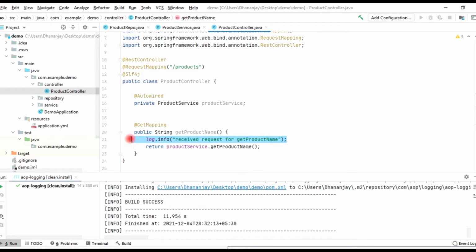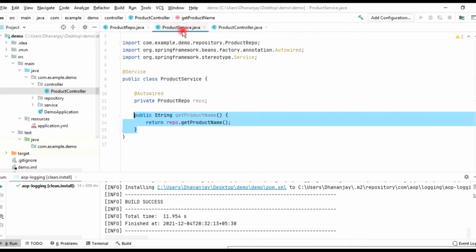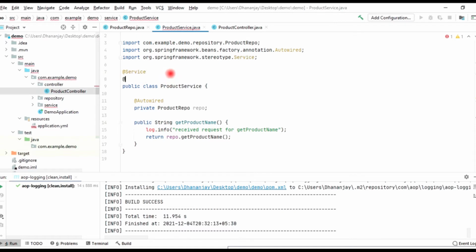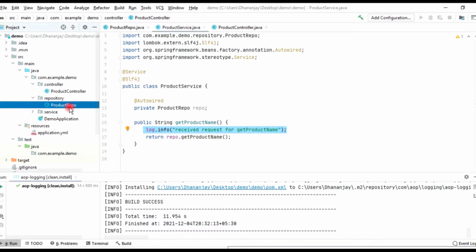The same I will print here. I mean, I will log in the service layer. I need to annotate with @Slf4j. Then the same I will do in the repository layer as well.